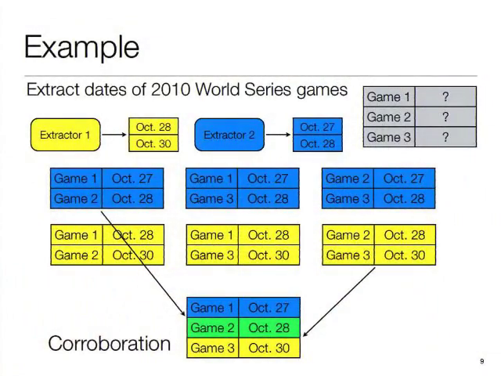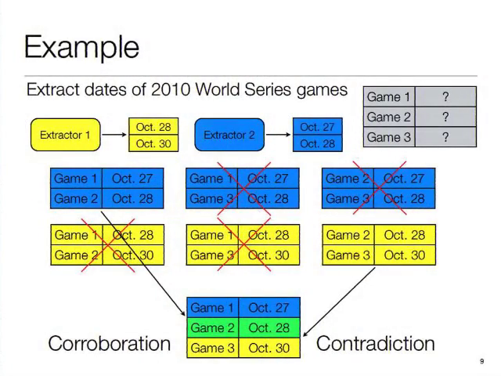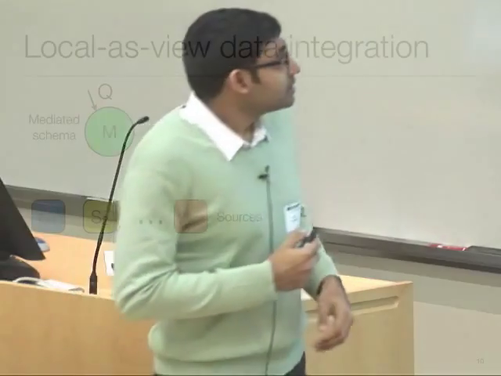Because if you reason yourself, we now totally know three dates from this. We have the assumption that all of these dates are associated with games. We also know that these games are on distinct dates, and game 1 is before game 2, which is before game 3. So you can reason your way to saying that this should be my result. The way you would get this from our uncertain databases is that two of the possible worlds agree with each other on the game 2 dates, and the other possible worlds are contradicted by information in the other database. So we essentially want to formalize the intuitive reasoning you did to create this certain result. We'd like to formalize it in terms of data integration over possible worlds. Okay, so let's move on.